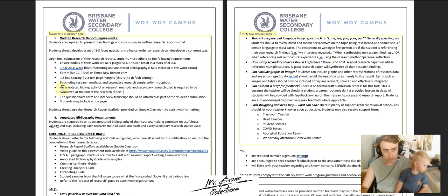Now, an annotated bibliography is something you may or may not have heard of. You guys have probably all heard of a bibliography before. A bibliography is where you just list all the information that you've used. An annotated bibliography is where you annotate and talk about each individual piece of research that you've done. You talk about why it was useful to your research, why you used it, if it contained any bias, how you were ethical in conducting that research. So I'll show you just a very brief example now so you can visualize it.